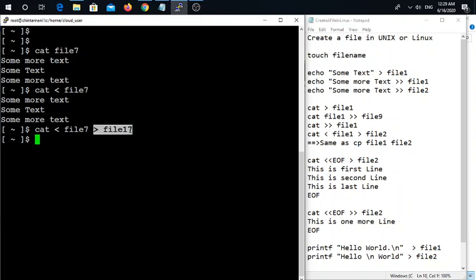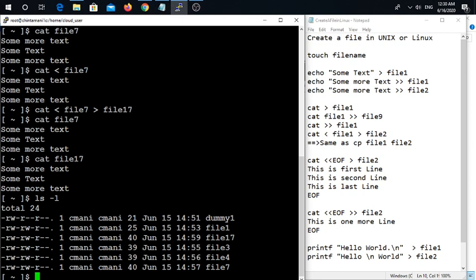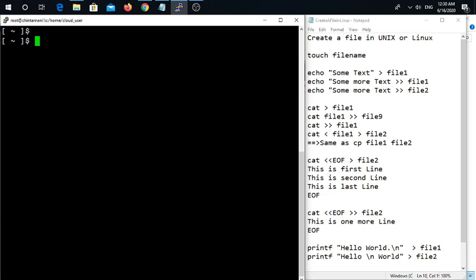Now if you see cat of file7 and cat of the other file we just created, file17, both would be the same. Actually this is the same as the cp command, so it has copied file7 as file17. So we have file17 now, which is the same as file7. Let me clear the screen because it's gone to the bottom. So that's about the cat.